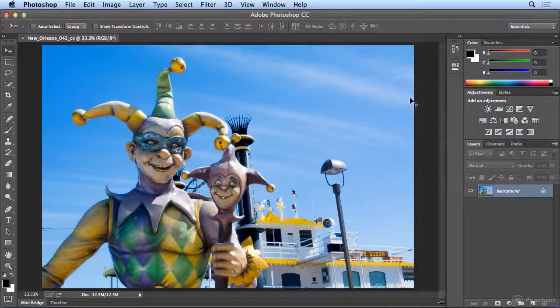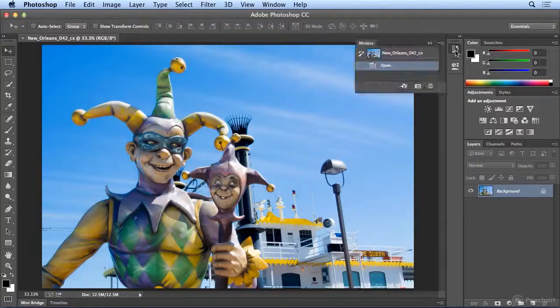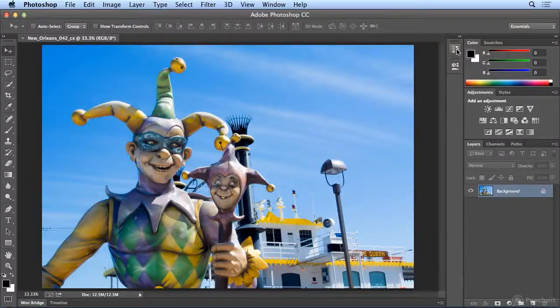Panels work like drawers, or that's what I like to call them. There are two columns of panels here. To the left of the Color panel, I have my History panel. And one click of your mouse opens History. Clicking again on the same icon or in the same spot closes it. Click once to open the drawer, click again to close the drawer. And treating my panels like drawers, I like to always leave them in the same spot. In my Adobe applications, I like my panels in a certain spot so I don't have to think about where they are. Color is always in upper right. Layers is always in bottom right.